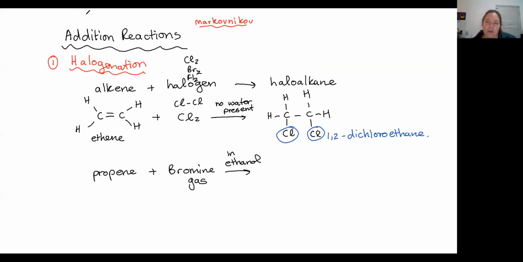A large number of your addition reactions have to be done in ethanol, unless, of course, you're actually aiming to add in water. So, for example, the hydration reaction, you want to add in water, then you put in water. But if we're doing hydrogenation, we generally don't actually specify it, but a hydrohalogenation is also no water. So water does a competing reaction, so you don't always want it to be present because it can produce an alcohol, and you don't want that alcohol.